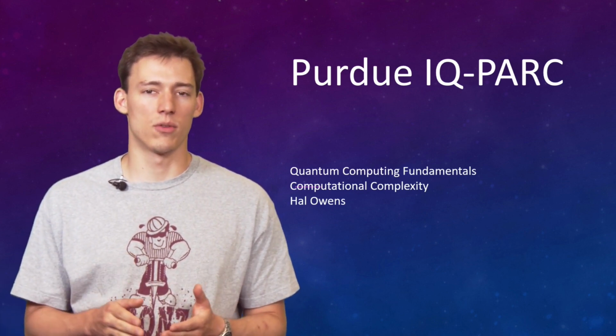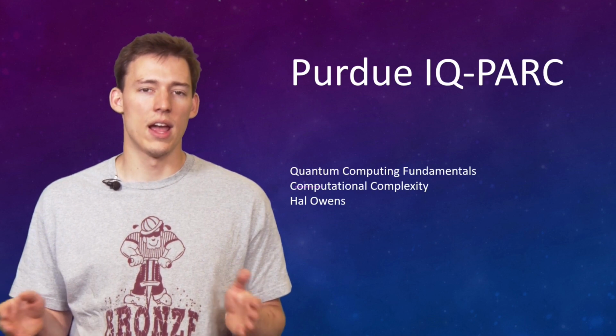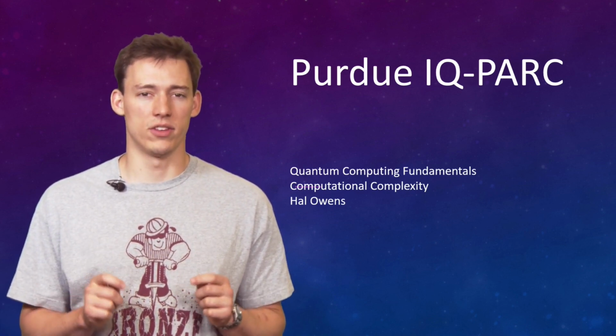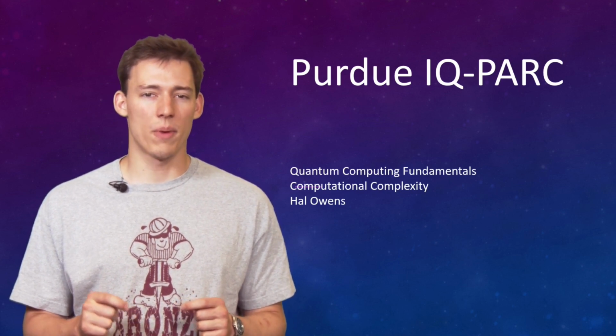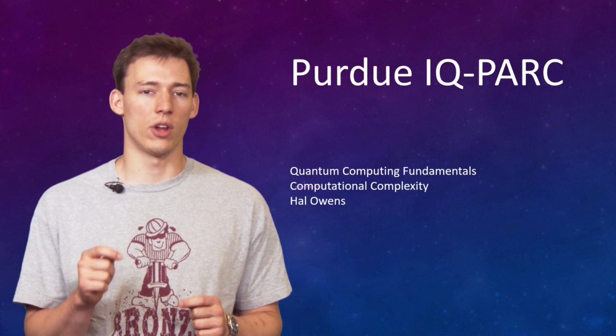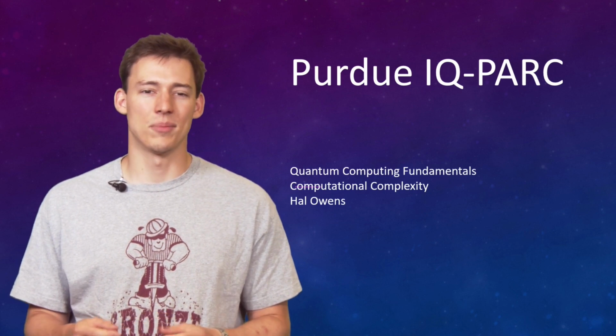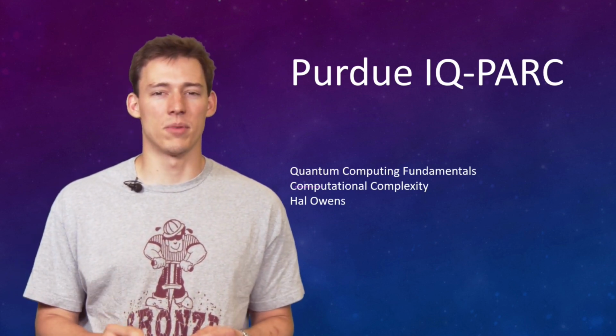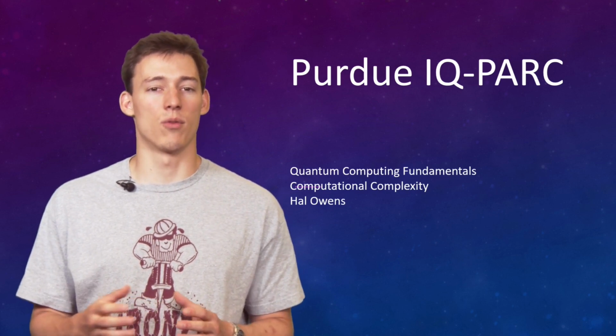When we are talking about the speed of quantum computers, we aren't talking about speed, at least not in the absolute sense. Instead, we are talking about something called computational complexity. What makes quantum computing so powerful is that it allows us to reduce the computational complexity of certain problems, sometimes significantly. In this video, we're going to dive into what this sentence means and what its implications are for the applications and power of quantum computing.